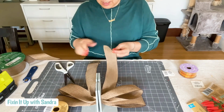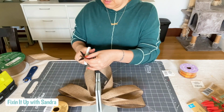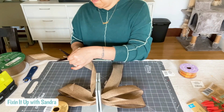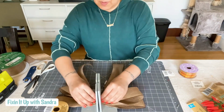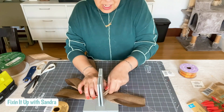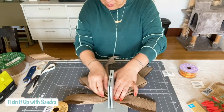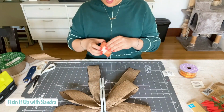All right, I'm gonna cut the little edges, or the ends, make them all nice and fancy. There we go. All right, so we have our bow right here, and I'm just gonna adjust it just so I can see what this is gonna look like when I put it on to my wreath. There we go. All right, so now we're gonna do the orange.